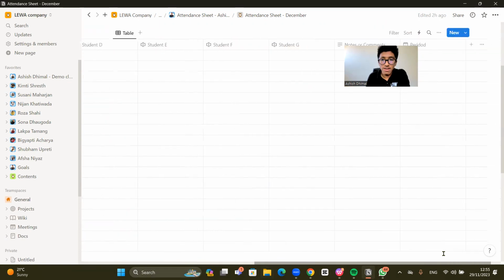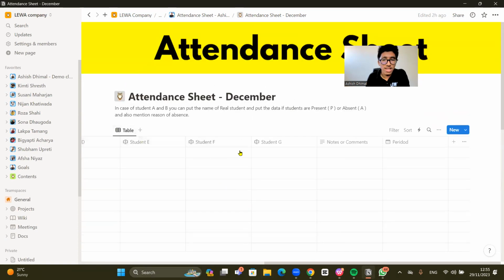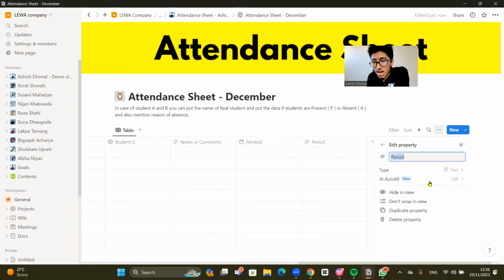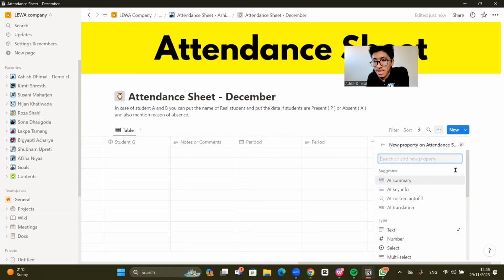As you can see here, like a student view, there is a plus point. You can see there is a bar. You can create a new point, a new thing. You can just cross there and type a name, whatever you want, let's say period, because we want to create a period. Then just click here and you can see there are many options. Type, you can see the type, and it says text. Just click here.